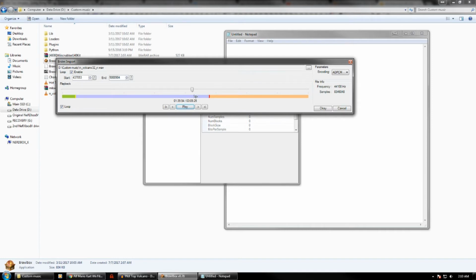Almost there. We're actually really close already. Wow. So once you're really close with this slider, you can go up here and edit the numbers.